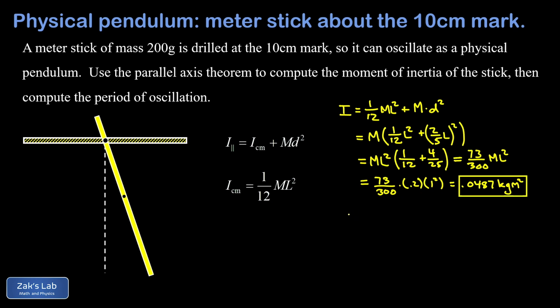Now we get into the calculation of the period of oscillation of this thing. We just derived this in the previous video, and I'll post a link to that up at the top. The period of oscillation of a physical pendulum turned out to be 2 pi times the square root of its moment of inertia, I, over mg r center of mass, so r with a subscript of cm. In that derivation, that was the distance between the hinge, the actual rotation axis, and the center of mass of the rigid body. So that's the same as d for us. In other words, it's 0.4 L or 40 centimeters.